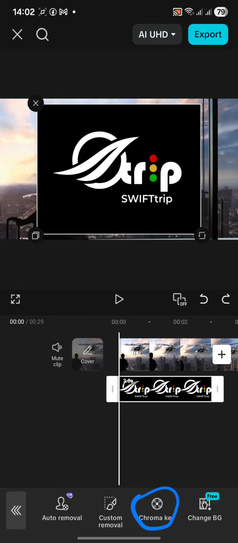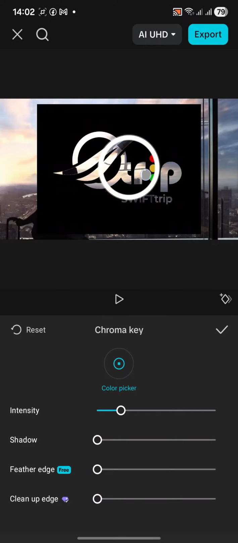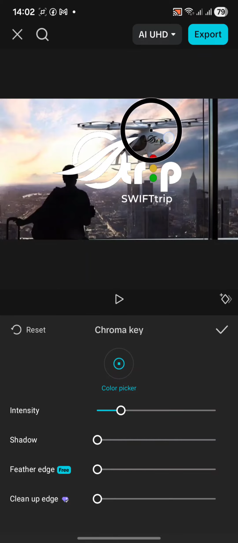Chroma key. Okay, so when I tap the Chroma key, you see that it's showing me a circle around here. If you look closely, there's a dot in here. There's a dot here. If I shift, you will see the dots more. Are you seeing the dots within that circle?